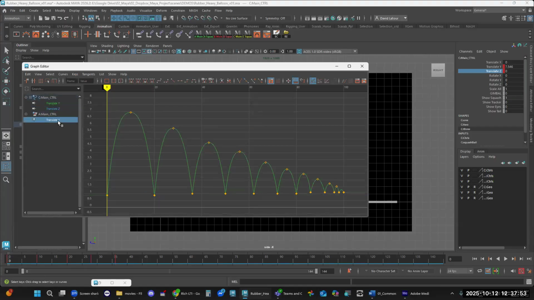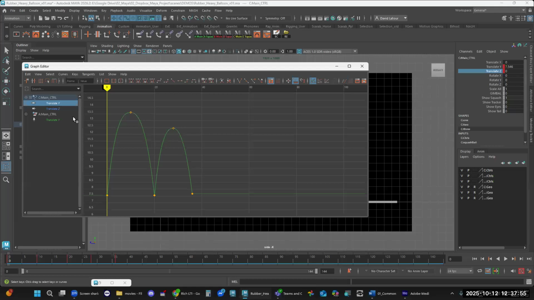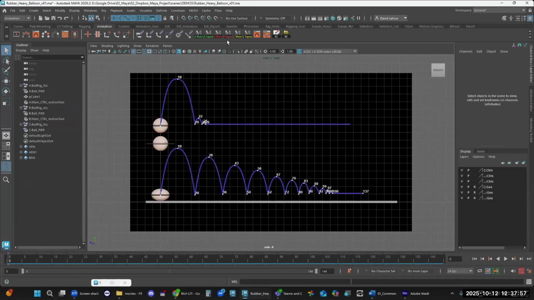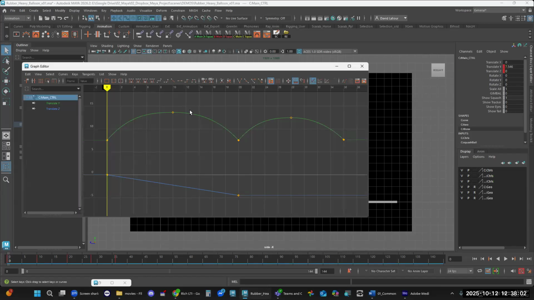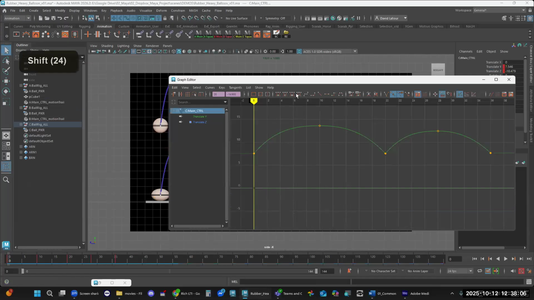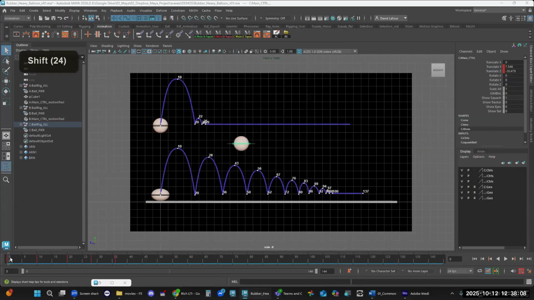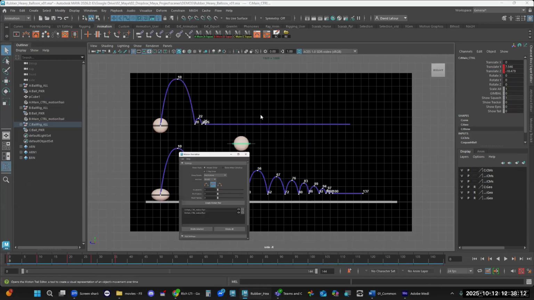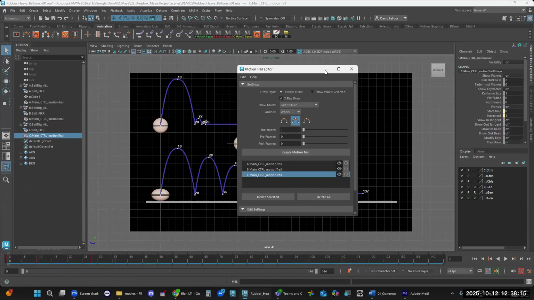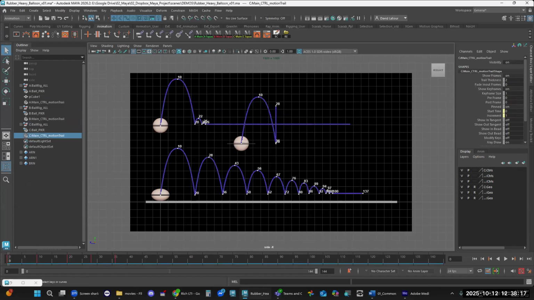Oh, you know what? It did grab. Yeah, okay, there we go. Just making sure I know what I have selected here. C main, graph curve, move him forward in space just a little bit like that. Okay. And just to make life easy, let's go ahead and put a motion trail on him as well, so we can sort of see what he's doing.